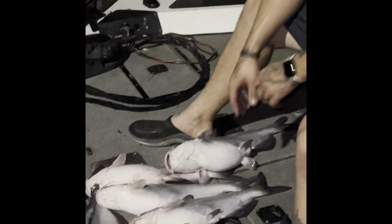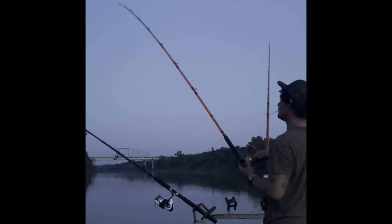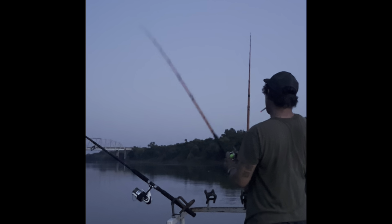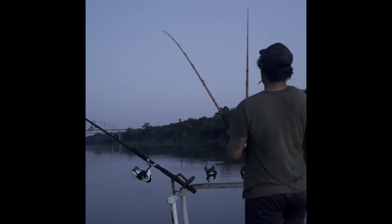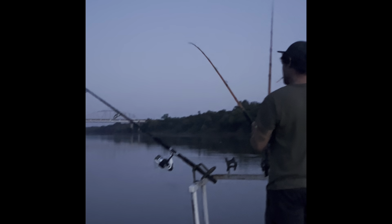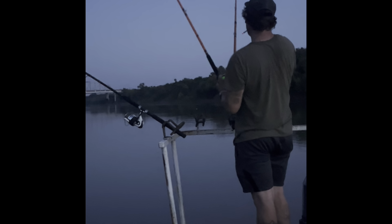Let's do it again. Well, I guess this is one of the two fish. I was about to tell you we're going to catch two more and then go home. Taking a picture, Mom. This is one of the two. Daddy, I'm getting a picture. You are? Yeah. I'm waiting for a fish. Mommy, I'm getting a picture of him, too.